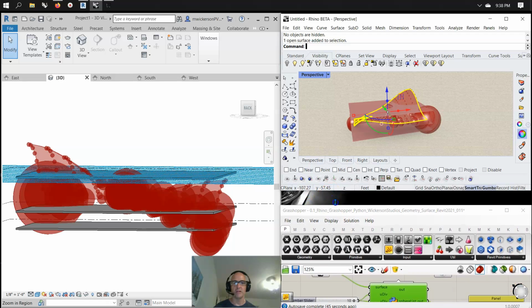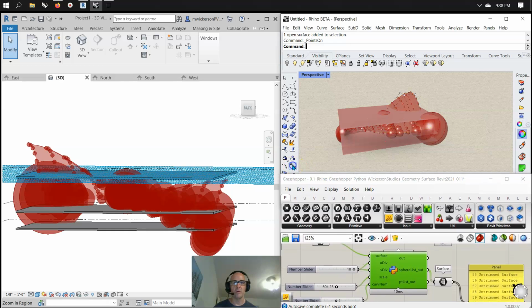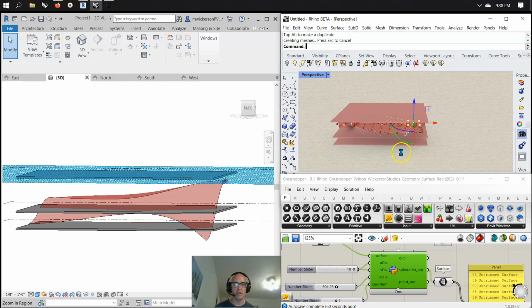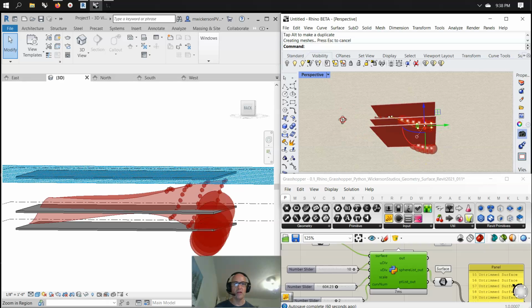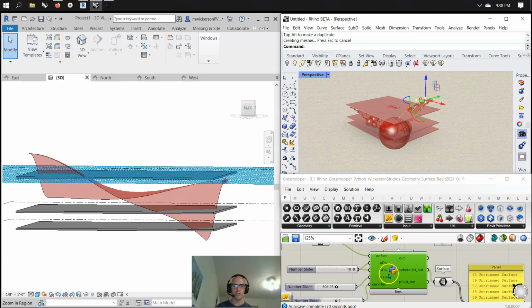Hang on a second, I don't like that. Yeah, I just want to have my control points set up so I can get at them. And I'll put on my control points, and then even then I can take these control points and start to change the curvature back down, and you'll see it has to move that original form. The curvature becomes a lot less. The spheres have to run again in Rhino at a curvature of 2, and there you go. Now that's not as exciting as what I had, because I actually had this pushing up through the roof, which I really like a little better. I tap Alt to duplicate. But this is where I'm playing.